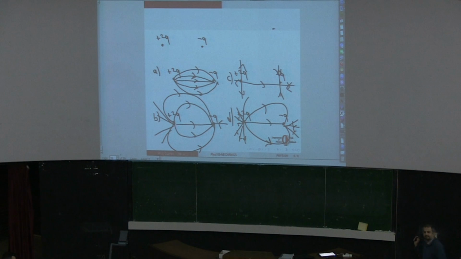So let's see. If you remember our previous example, how we determined the shape of the electric field lines, we just chose some sample points. We found the electric field at those sample points. We know that the electric field lines should be tangent to the electric field at that point, so we just sketched the line that goes tangent to all the vectors. Now we can do a similar thing.